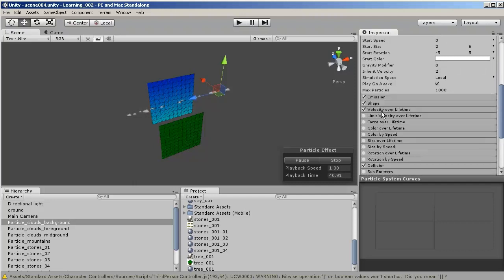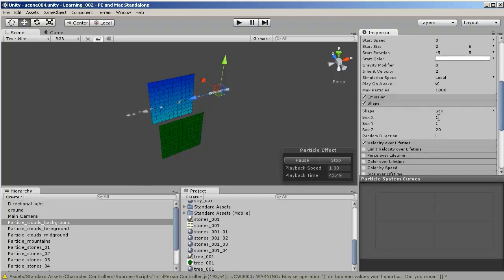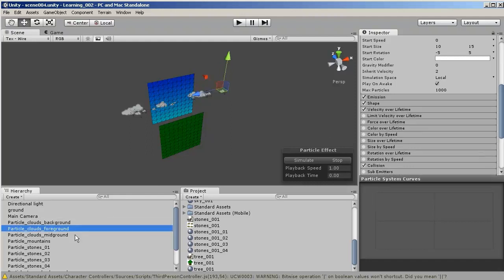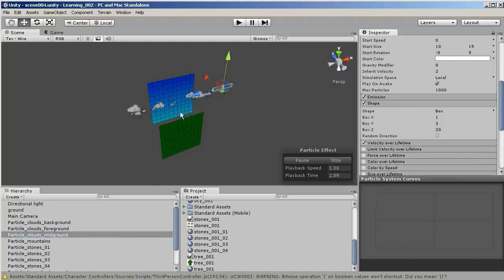To get the placement on screen to be kind of random, you see how it's 1, 1, and 20. So the length of the emitter is 20, so each particle will appear at any point on that length. The y is height, and x is the depth, so we don't really need the depth to be random. But there's a little bit of randomness in the height as 1, and quite a bit more randomness as to where it puts it in. All of them are 20 wide, I believe. I can always tweak that later if I want to adjust how random it is.